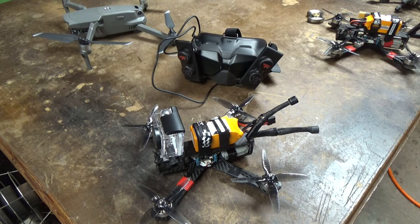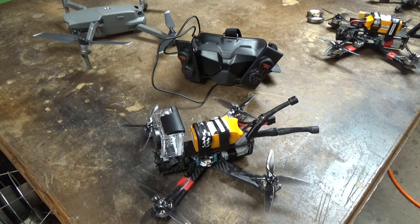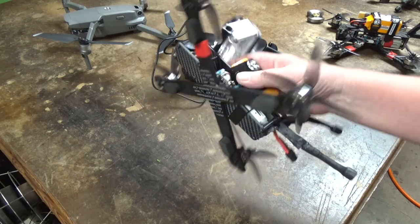Again, the durability is amazing. This thing has taken some severe ground pounding and hitting trees, hitting the shooting shack. It's hit just about everything out in the field that can be hit at this point, and it's maintained its durability. It's done real good. One thing I do know is that this carbon fiber is highly conductive.